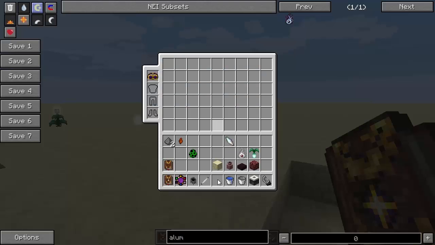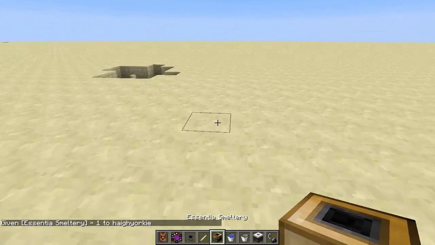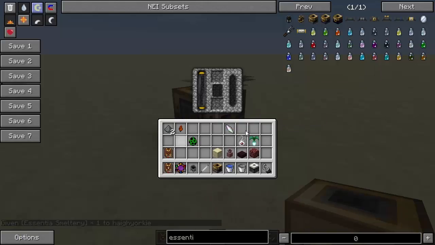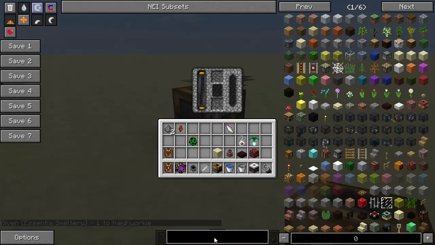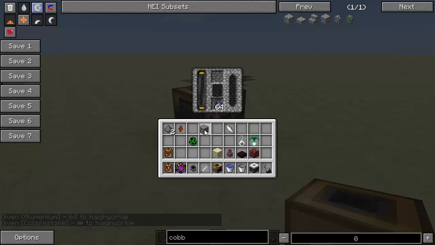So let's take a look at this. Essentia, there we go, and we'll get the Essentia Smeltery. Looks different than what it was in the past, as you can see. It's got the brass plates going on. The interface is exactly the same. If we use Alumentum, there we go, stick that into the bottom there, and we get something like cobble, for instance. Oops.